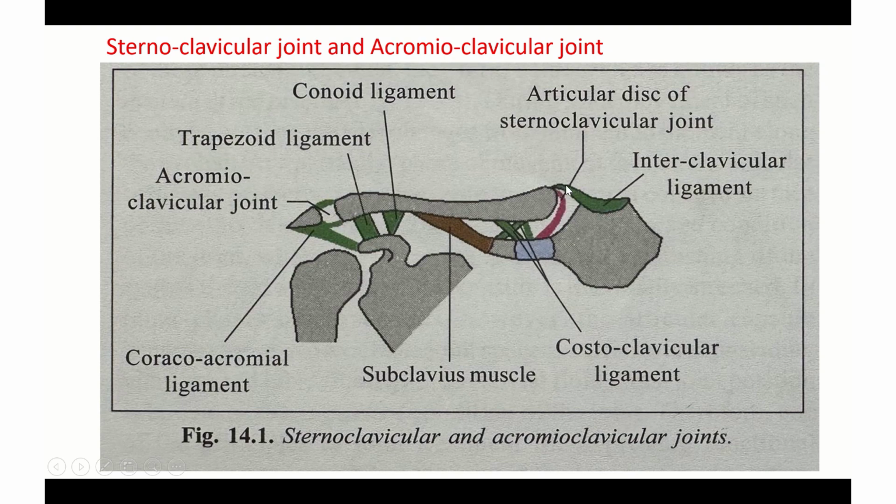You can see here this is the interclavicular ligament, which extends between the two clavicles above the suprasternal notch. You can also see this is the costoclavicular ligament. This is part of the fibrous capsule. Here you can see the conoid and trapezoid parts of the coracoclavicular ligament, which is involved with the acromioclavicular joint. You can see the capsule of the acromioclavicular joint, and this will be the acromioclavicular ligament. You can see the coracoacromial ligament. So let us go back.